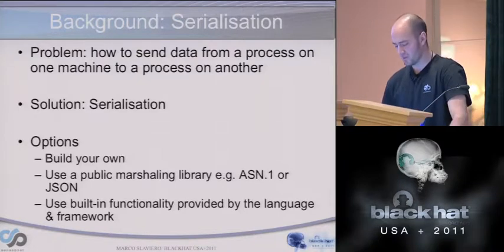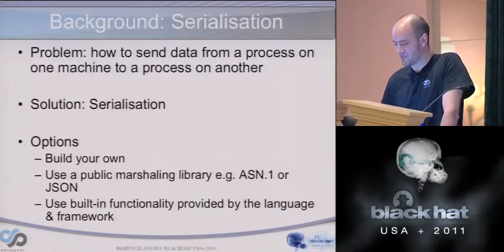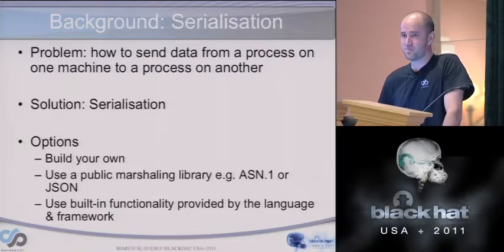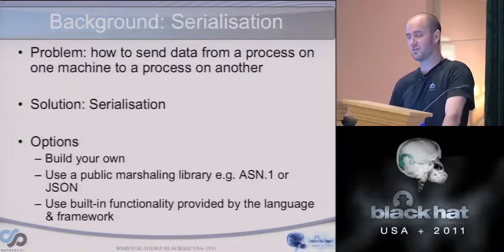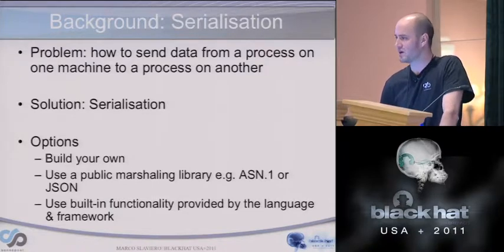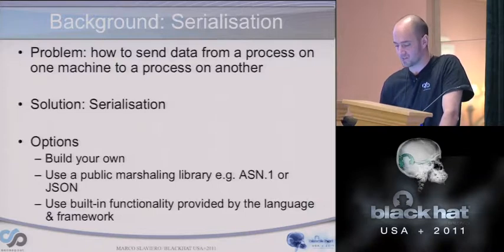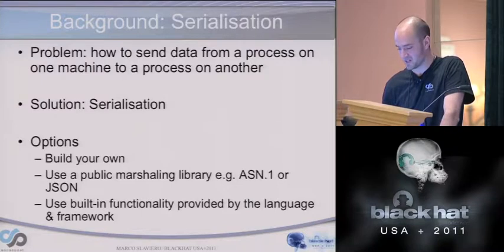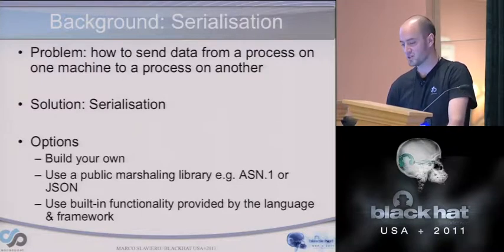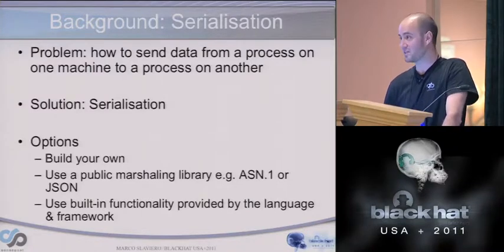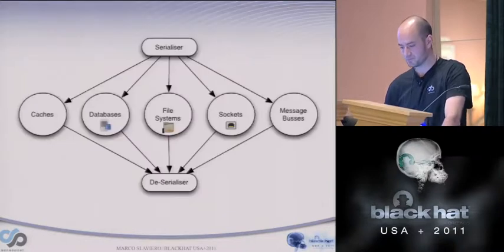So when it comes to using serialization, you've got a few options. You can either try and roll your own, which is probably quite dangerous. You can look for third-party libraries, but generally we'd tend to rely on what our framework provides us until we reach the limits of what the framework provides, and then go looking for alternatives. And Python has this built-in functionality with this module called Pickle. So when people tend to use serialization in Python, they rely on the Pickle module.